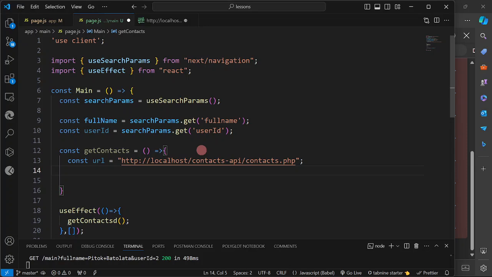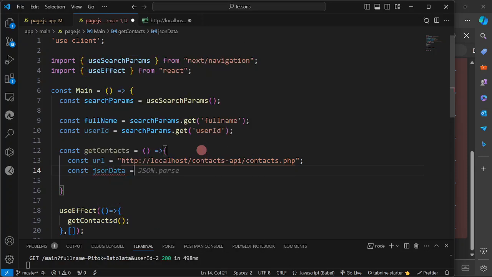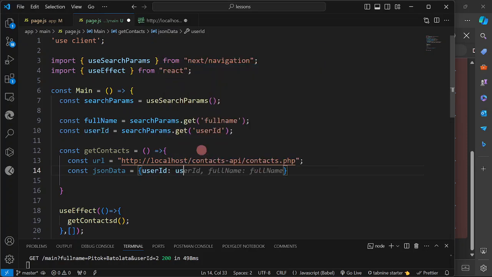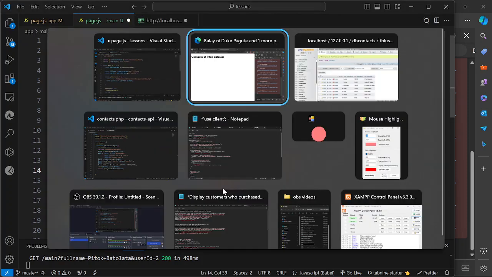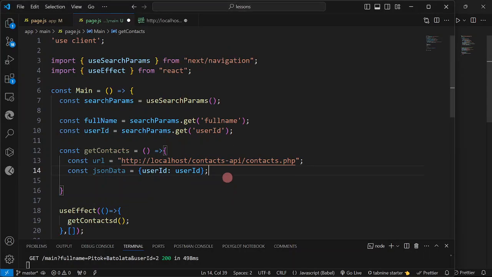Then our JSON data, const JSON data is equal to user ID, then user ID. Why user ID? It is because our API is expecting the user ID. That's for the key, and the value is the user ID here.